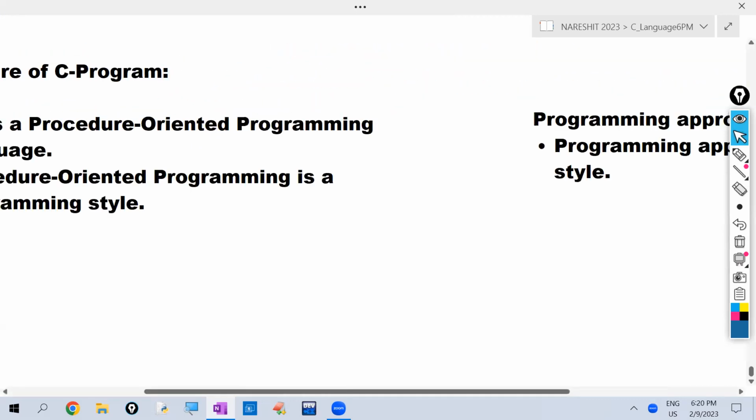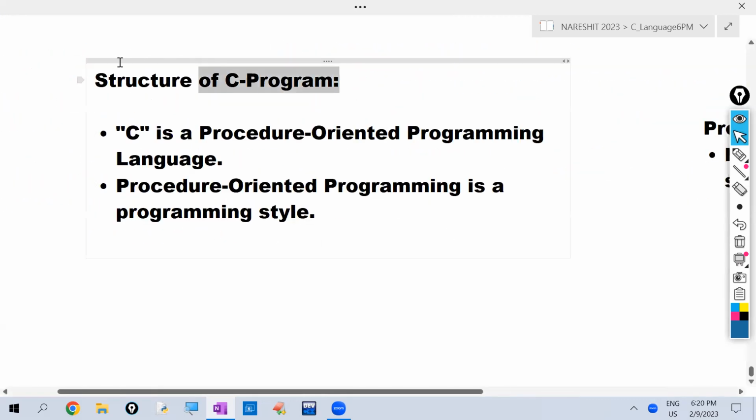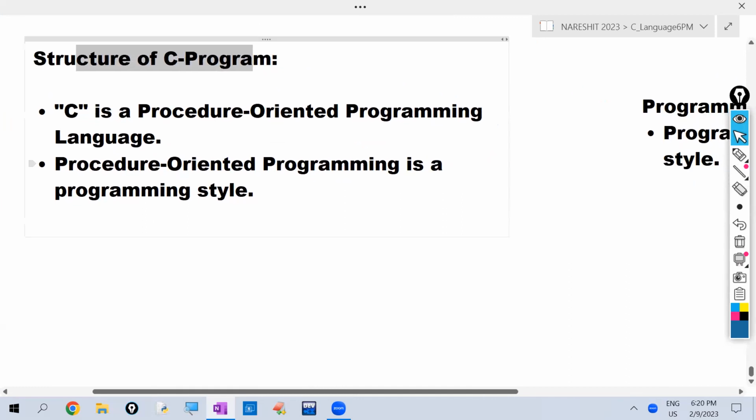To understand this structure of C program, at least half of the course should be finished. Then you will get clarity on this. In one session, in the beginning, you cannot get 100% grip on this topic. If you don't understand, don't bother. Just try to understand.